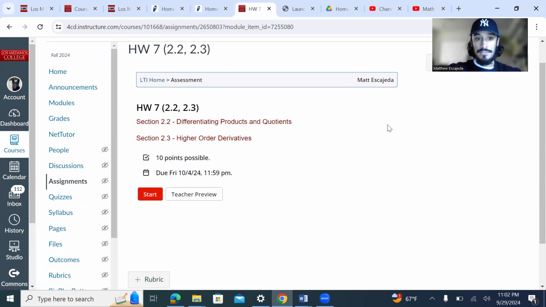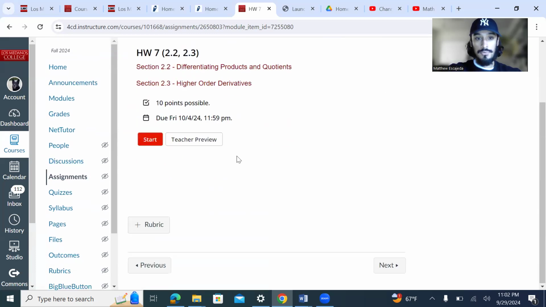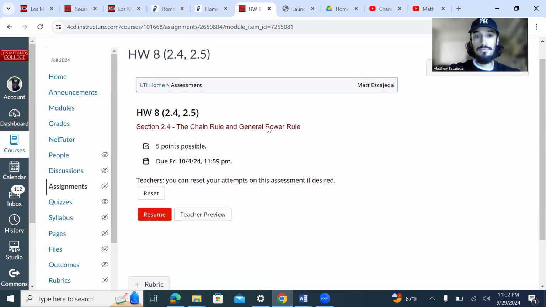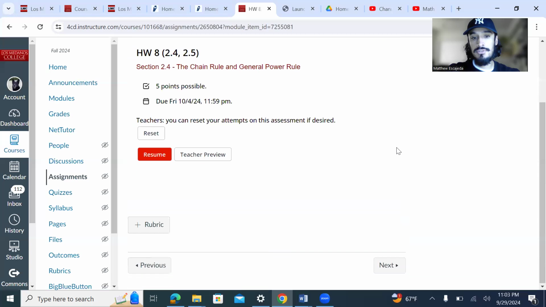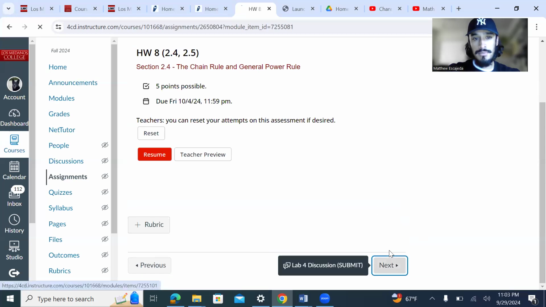And then we just have our XYZ homework. It's just 2.2 and 2.3. Just a couple questions there. And 2.4. And there's no 2.5. It says 2.5 here, but just annotation wise, it's just 2.4 problems just using chain rule. So that's our XYZ homework. I think there's only like about 5 questions there.